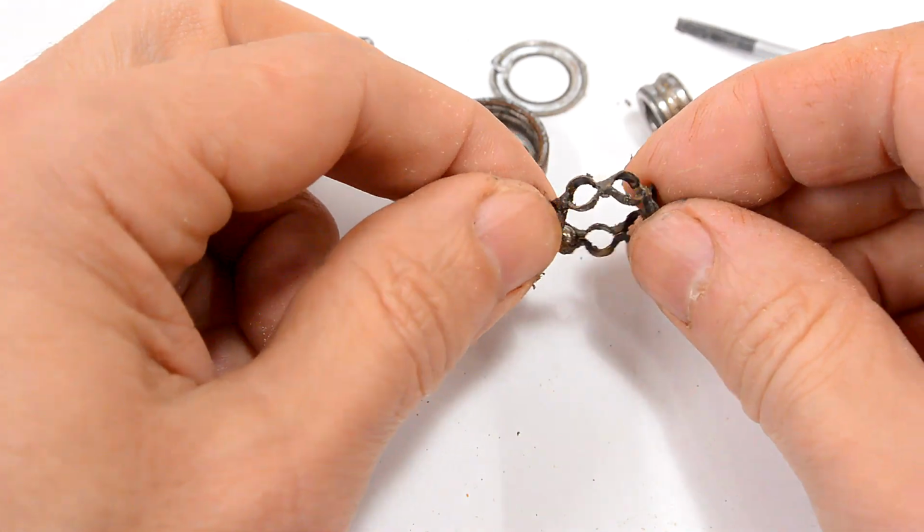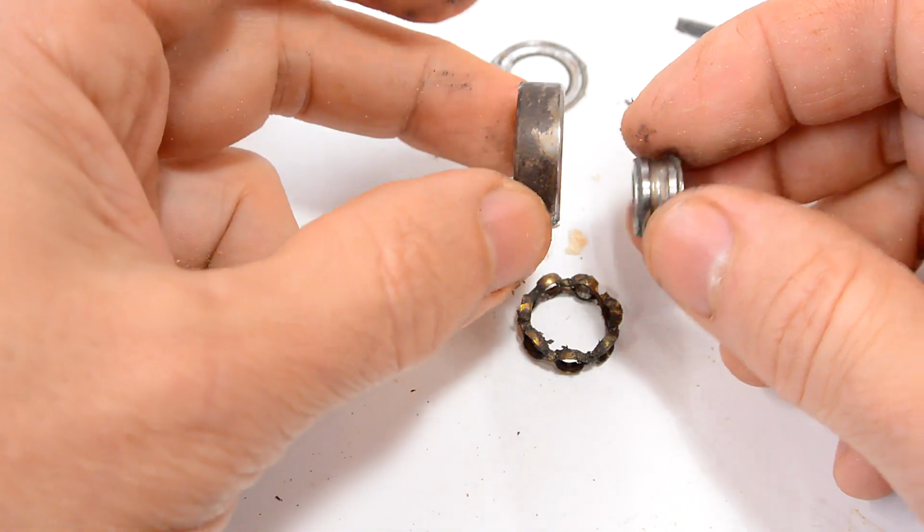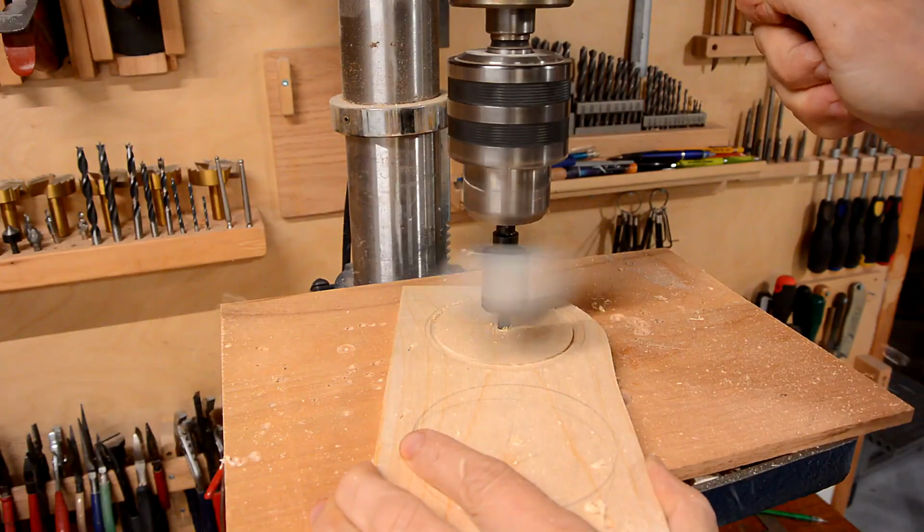So here's the guide for the bearings, and the inner race and the outer race. These two look very much like the parts I made.